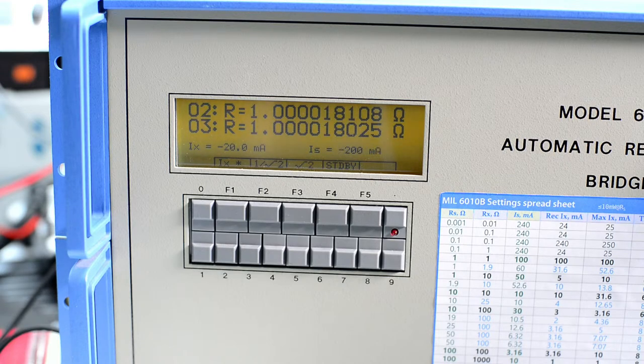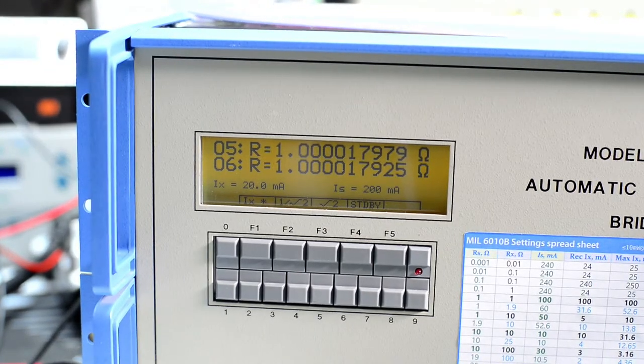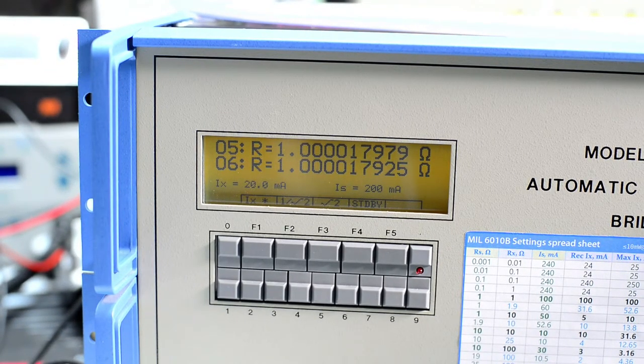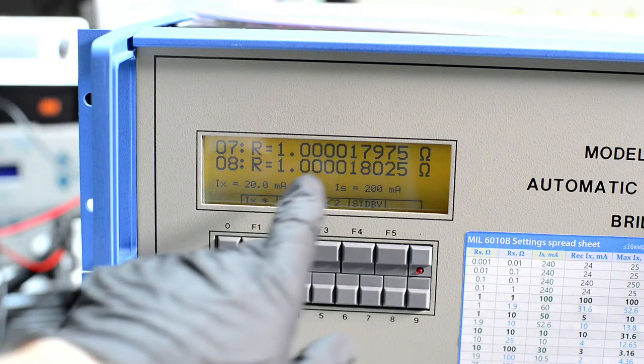Because right now room temperature is around 25 degrees, the value doesn't really match that well for our 1 ohm. 1 ohm is supposed to be 1.0003507, but right now we get a higher value, and I think that is because RS is too hot, because again look at how many digits we got, 8, 9, 9.5 digits.